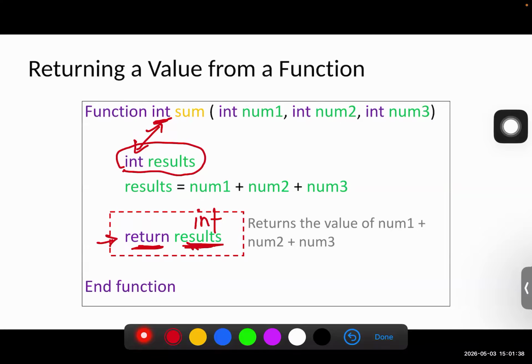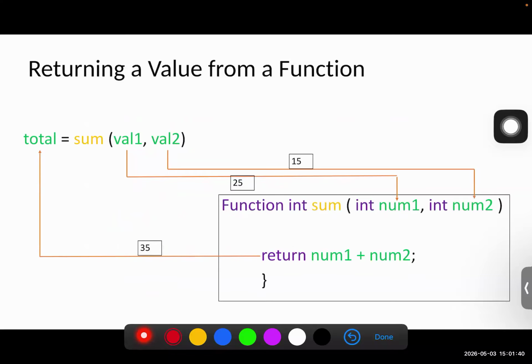Okay, thank you very much for responding. For example, if I have a function call over here, and this function sum, I'm giving it two values. Maybe the first value contains 25 and the second value contains 15.